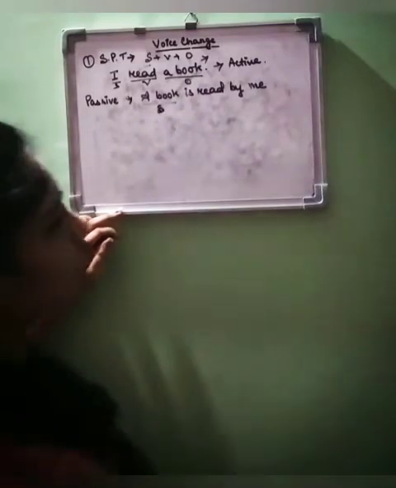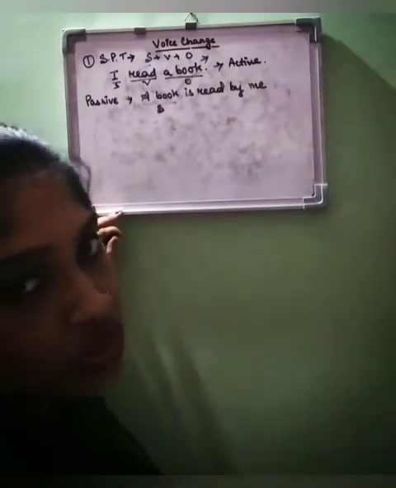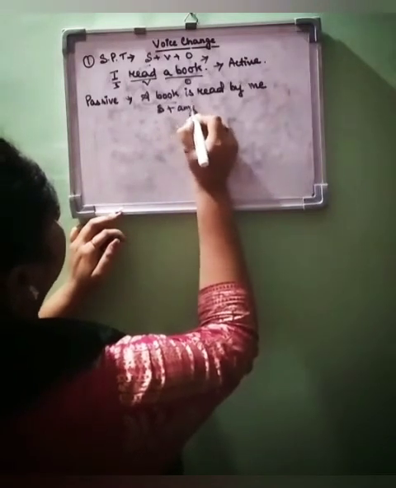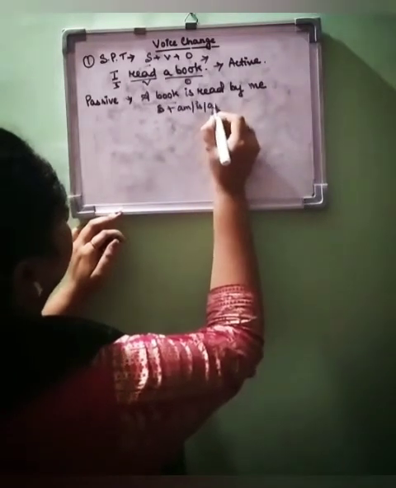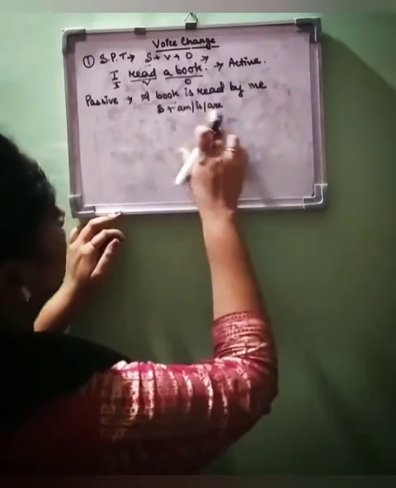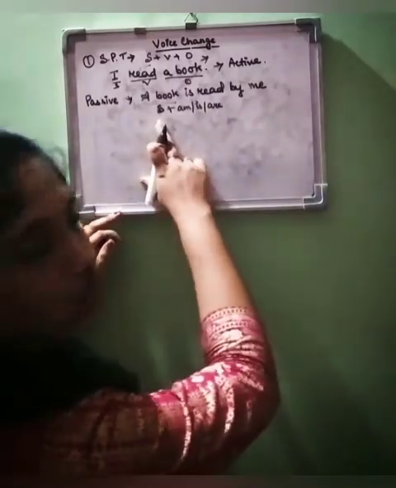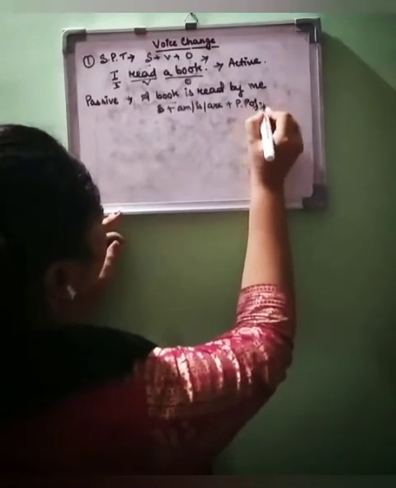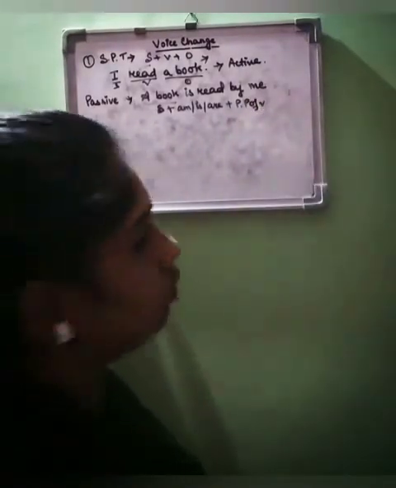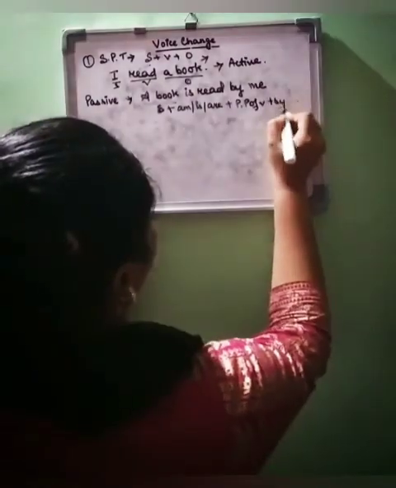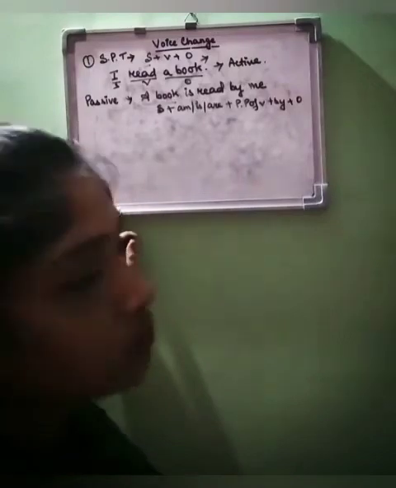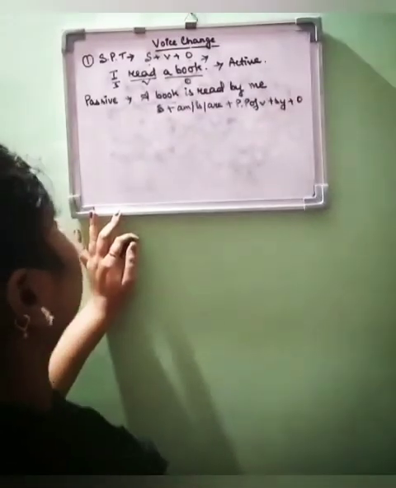Let me show you the sentence pattern when we change to passive voice. That is subject plus am, is, are. This am, is, are depends on the subject, whatever subject it will be, plus past participle of the verb, or you can say third form of the verb, plus by plus object. Clear? This is the thing.